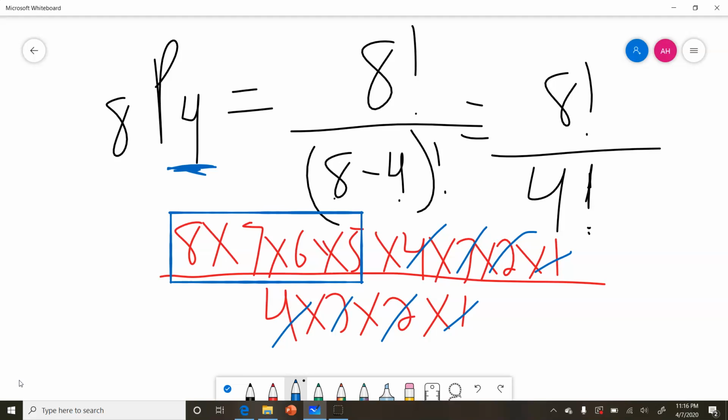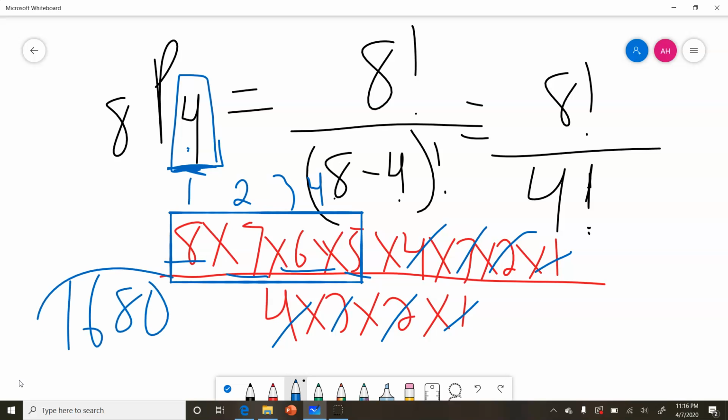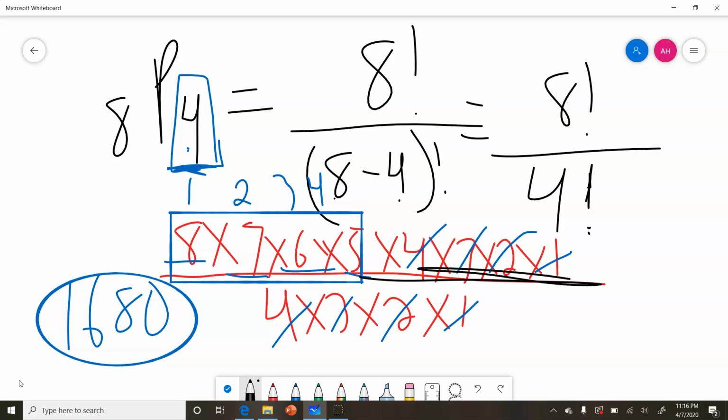If you want to think of it that way, this is how many times you're going to multiply. See, this is 1, 2, 3, 4, and see how it matches this number 4? So I just type in the calculator 8 times 7 times 6 times 5, and that is 1,680. I can do it this way by counting these out, but I don't have to do it this way every time, and I'll show you. If you need to pause, pause. We're almost done with the video.